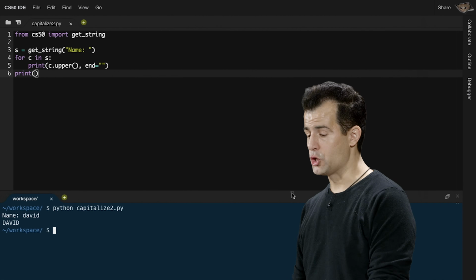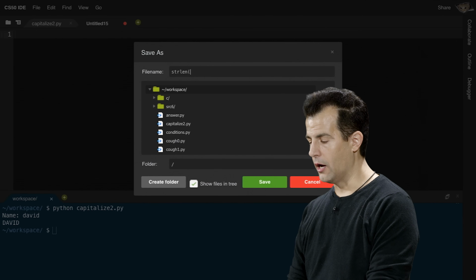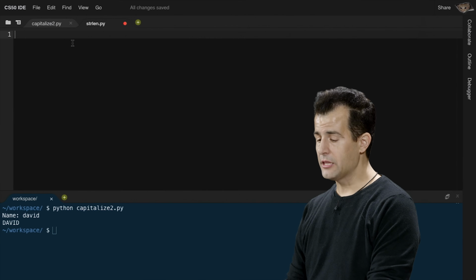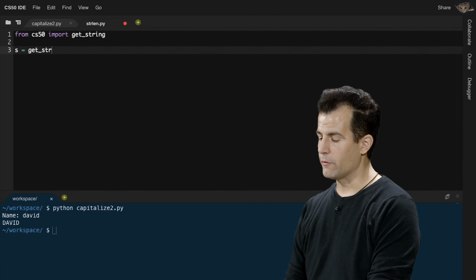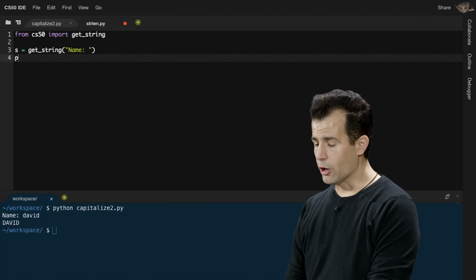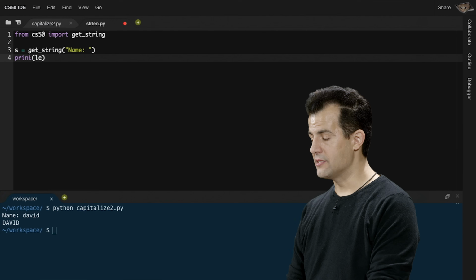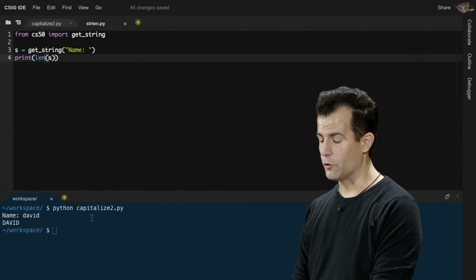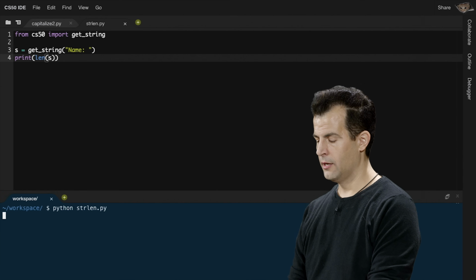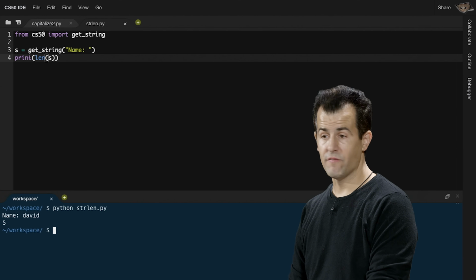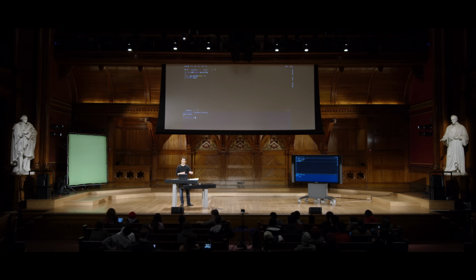What about the length of a string? This one's pretty trivial, but if I go in here, let me go ahead and create a file called strlen.py. If I want to see the length of a string from CS50, import get string, just as we did before. Let me go ahead and get a string for myself, like my name again. And then here, if I want to print the length of the string, in C, you would say strlen. In Python, it's a little different. You actually just say len for length. So if I go ahead and run this through strlen, type in my name, hopefully I indeed see 5. And there's no notion that you need to care about the \0 in order to terminate the string.